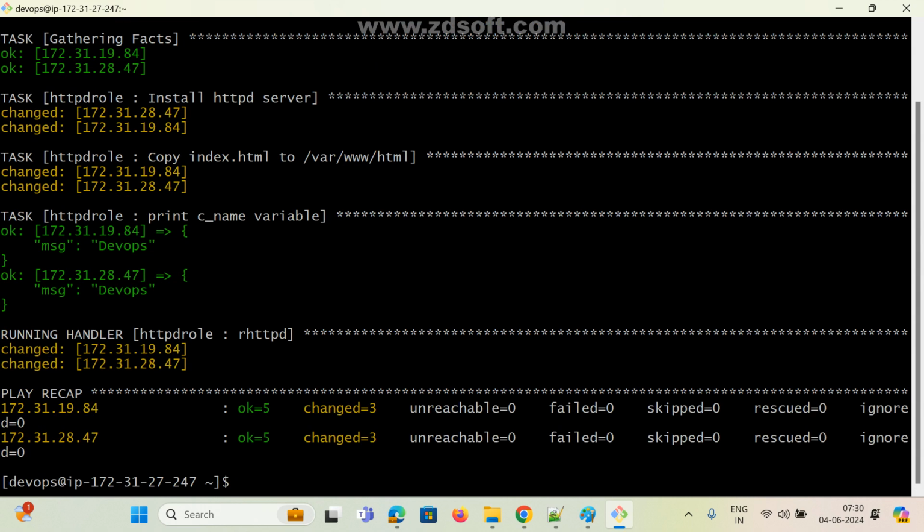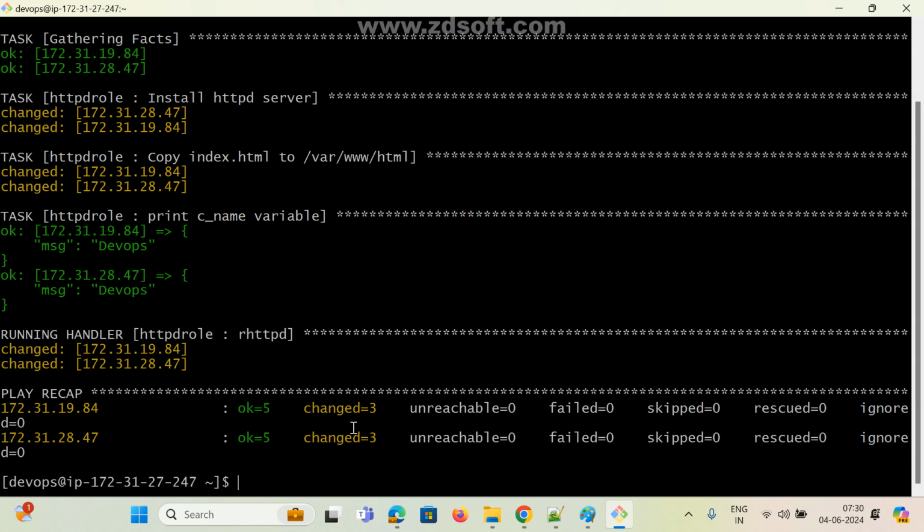See here, installed httpd service. Now copied this one also. Now the task, this is the variable debug I added, right? Now running handler also, see here, handler running.